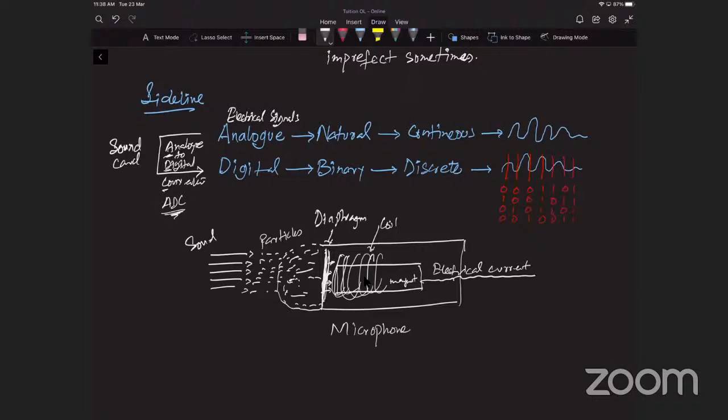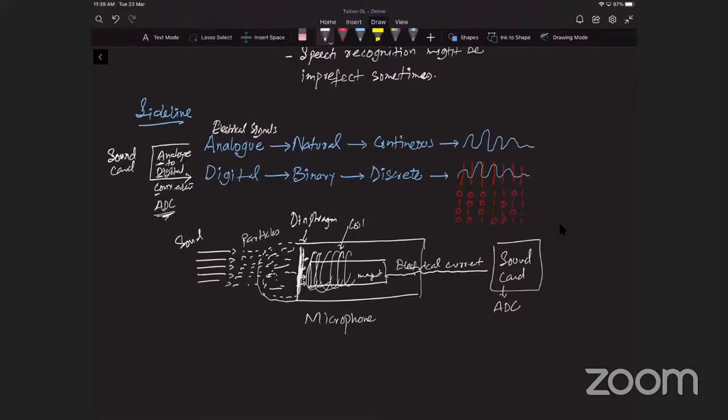That current is then received by the sound card. The sound card is basically an ADC, an analog to digital converter. Like I told you, it reads the electrical current which is analog, converts that to binary form and then saves it. That is how the whole thing works.